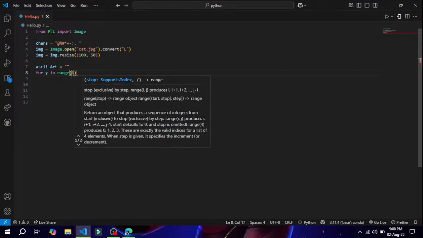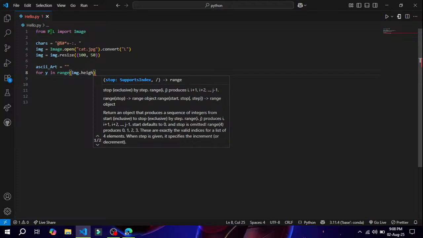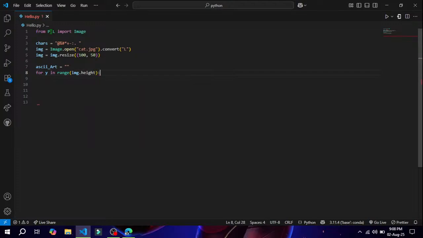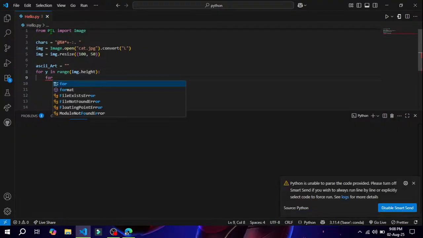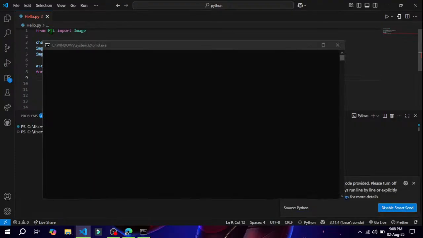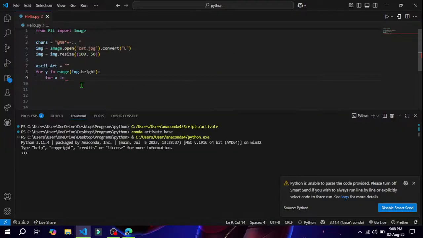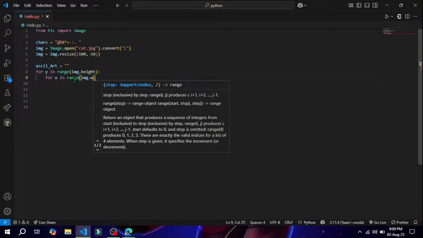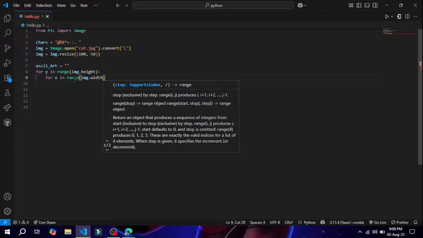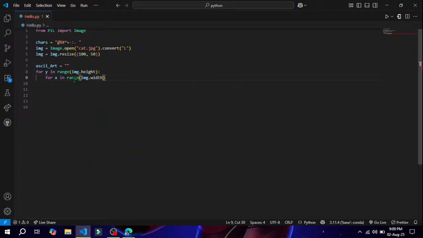So for y in range(img.height), and in the loop, for x in range(img.width). So I think it's good.